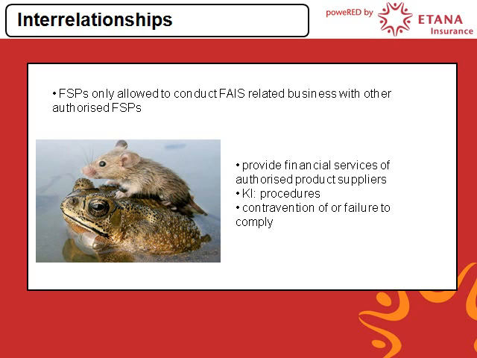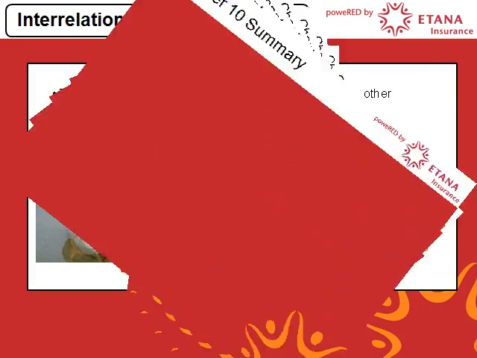We mentioned previously that contravention of or failure to comply with Section 7.3 of the FAIS Act is an offence subject to penalties. This section requires that every authorized FSP or representative may only conduct financial services-related business with a person rendering financial services, if that person has, where lawfully required, been issued with a license for the rendering of such financial services, and the conditions and restrictions of that license authorize the rendering of those financial services, or if that person is a representative as described in the Act.